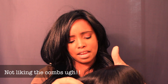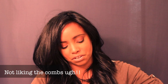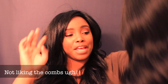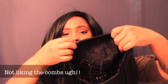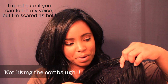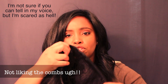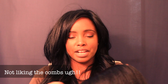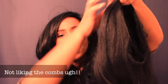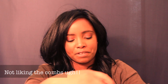This is more like a half wig. Oh, I see what they're saying. That is interesting. Okay, now I got it. When it's reversible and you pick a color, the way the cap is constructed is a large comb here and a large comb there, and it does stretch. Then it has two combs on the side, so basically it's more in a circular shape. When it says reversible, say you get a color on top and a color on the bottom, you can flip the wig and wear that color on top and the other color on the bottom. That's what they mean by reversible.